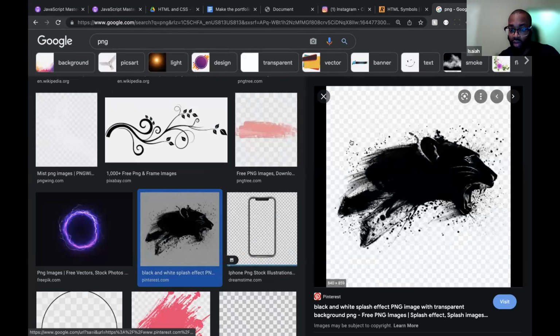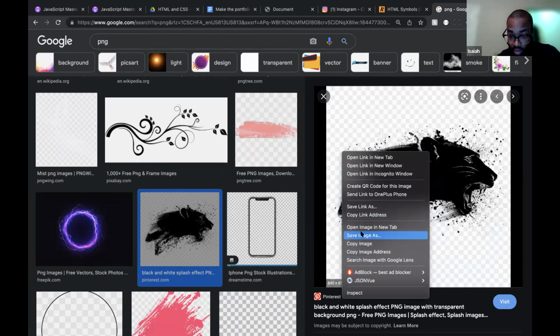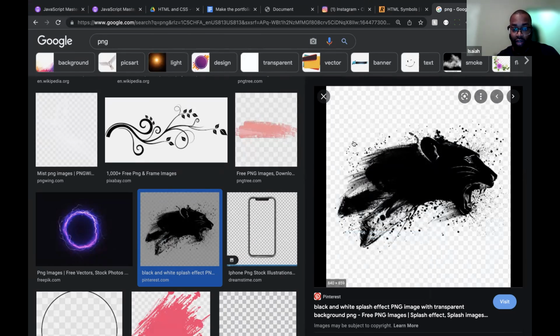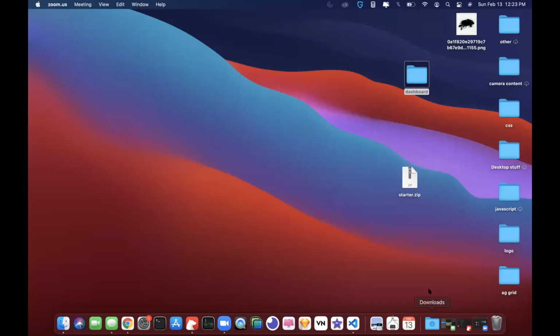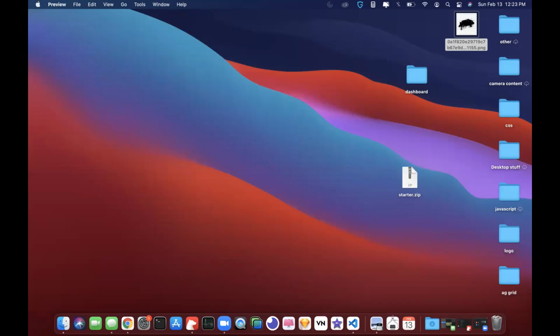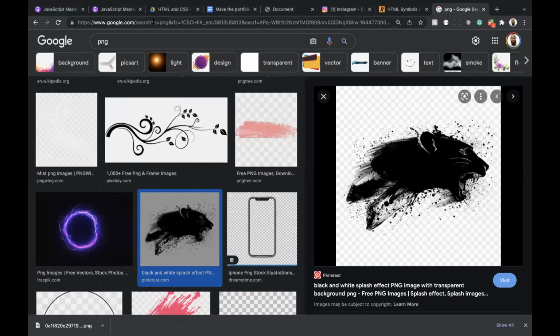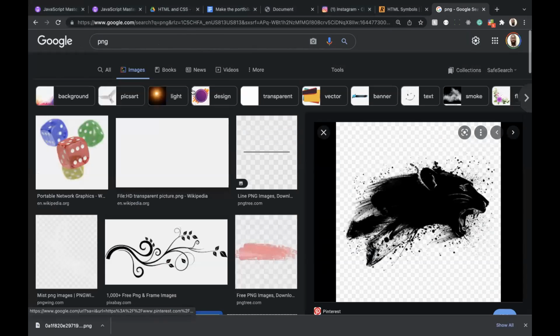Let's see if this one is actually a PNG. Save as. Look, I had to do the exact same thing. There's a PNG website that has PNGs with transparent backgrounds. Open it up in a new tab and then just copy that PNG HTML.